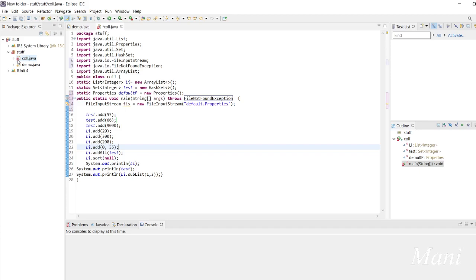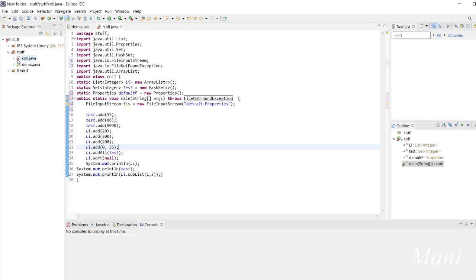So that's what he has done now. In the main method definition, instead of handling this exception, he just said throws exception. Not throw, he's saying throws. So the definition is saying again this method can throw the file not found exception because he is not handling that exception using the try catch block.